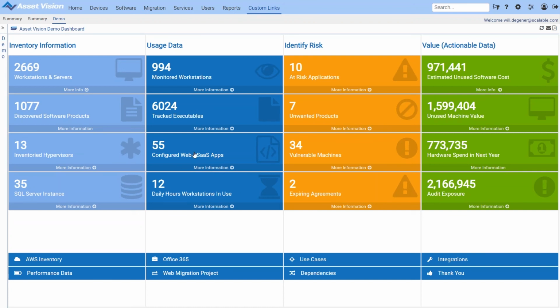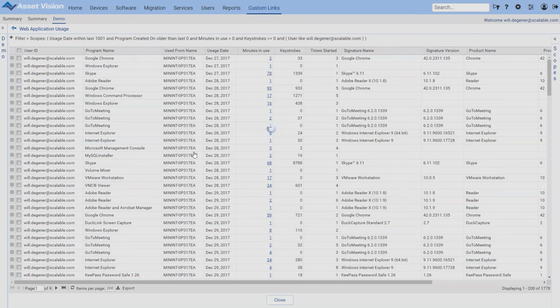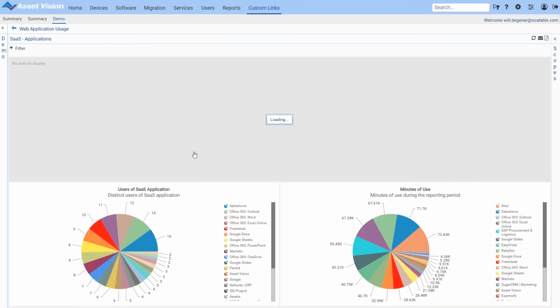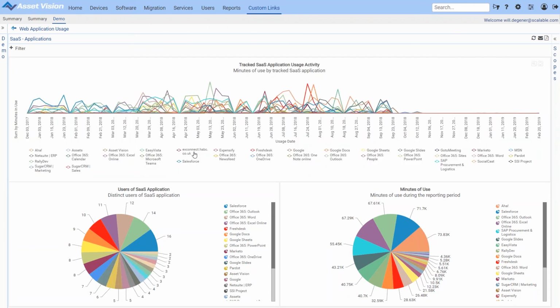But you said Will was using Google Chrome. So that's no good to me because we don't know what Will was using inside Google Chrome. And I think it's important to note that we've had this technology since before I started, so many, many years. We have plugins for Internet Explorer, Firefox, Safari, and one more that escapes me every time. And what that allows us to do is configure web applications. So based upon a URL pattern or string or anything that we can identify by a regular expression or pattern, we can say this isn't just Google Chrome, this is a web application.